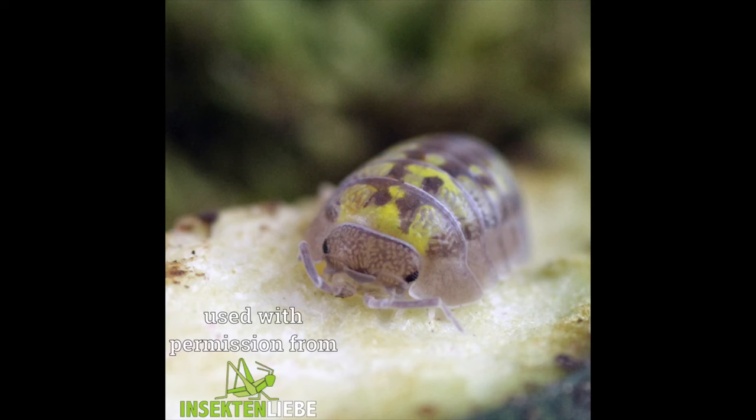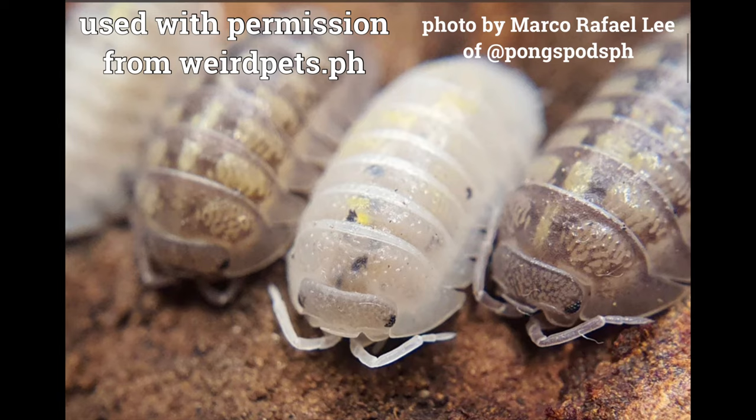The lemon morph has a higher yellow expression than the wild type with a kind of brownish background, and it often produces the magic potion morph. I wonder if lemon is the heterozygous expression of the gene and magic potion is the homozygous or super form of the gene. I can't really know for sure, not having worked with them myself, but I think there's something interesting going on there.